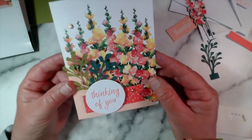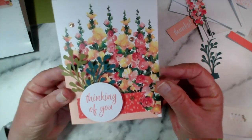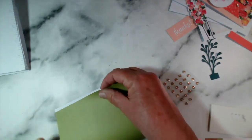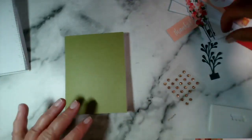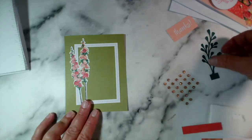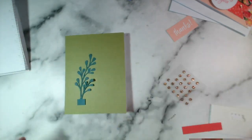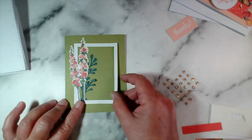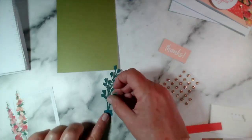So that's card number two - I have to say this looks better than I thought it was going to, because I didn't want to obliterate the pretty design on the backing card. That's card number two and then finally card number three. I'm just folding this one in half, and for this one we have this lovely frame that's going to go on here. They've got this larger blue piece attached to the back of the frame, this one on top, and then we've got our 'thanks' and the other layer going over that.